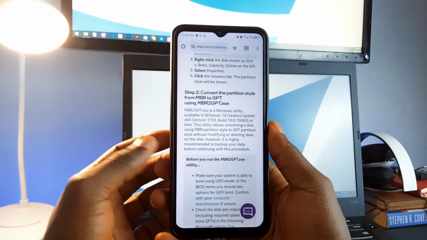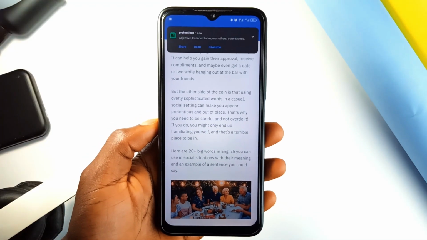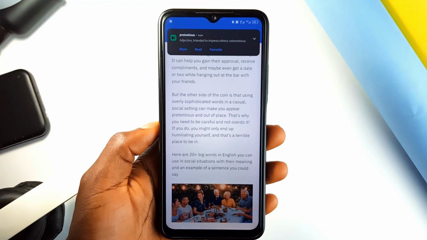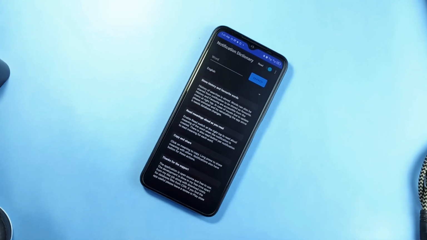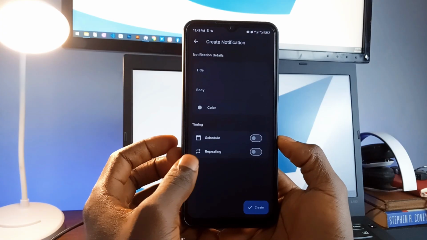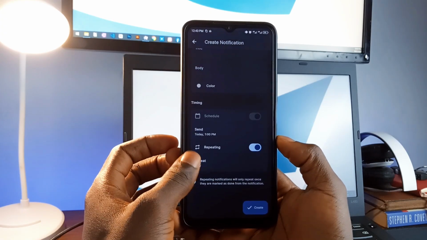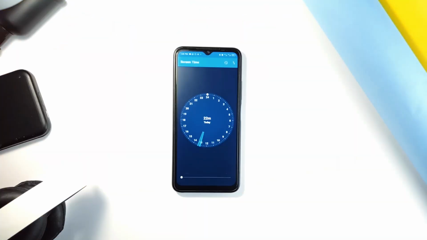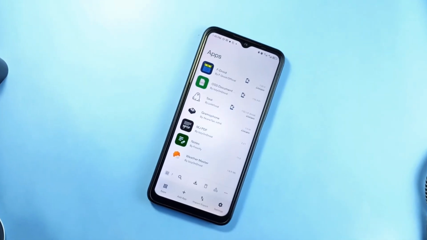It's perfect for students, writers, or anyone who needs quick access to word definitions without leaving the application they are using. And that was one of some fantastic open source Android applications that prioritize simplicity, privacy, and functionality. These are great for anyone who values a clean, ad-free experience and solid performance. So let's check out the others.